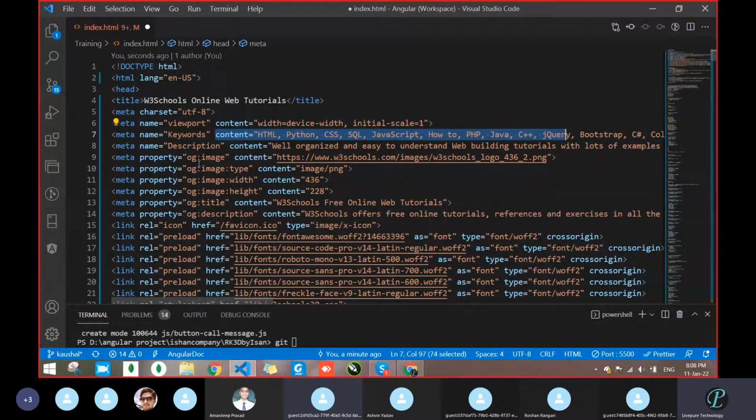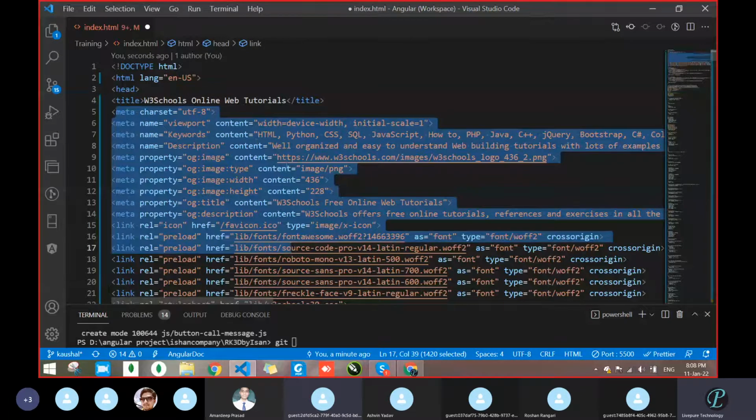So when we search HTML, Python, Java, CSS, anything, it is going to match that search criteria with the help of the meta tag and content. If that content is available in the meta tag section, or anywhere, then that website is going to be reflected for that search. Got the point? Or does anybody have a doubt? Clear or not?